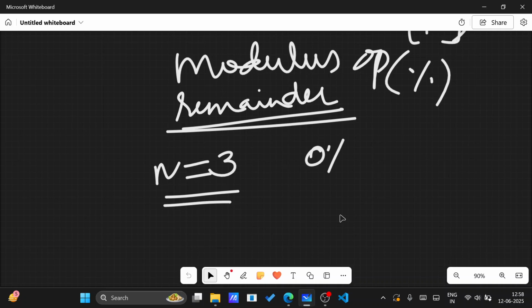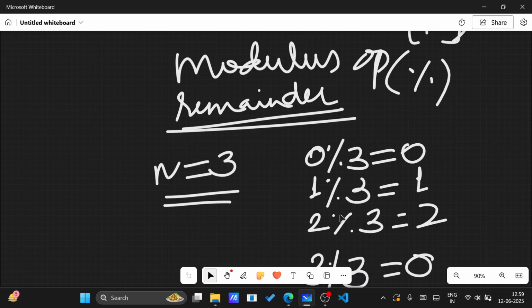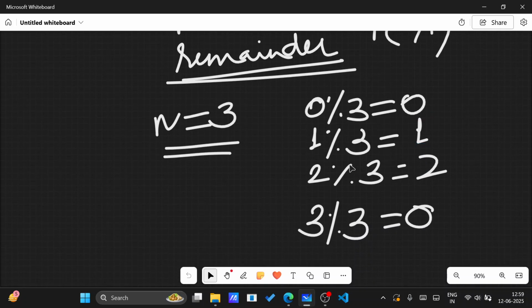If you take the modulus of this with 3, you will get 0 only. Same for 1, when you take the modulus of 1 with 3, you will get 1. For 2, you will get 2 only. But when it comes to the same number, like 3, you will get 0. So are you understanding why I used this?